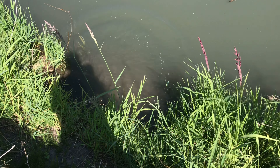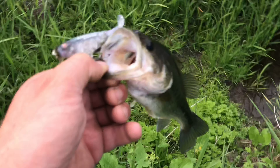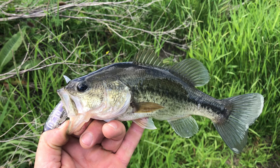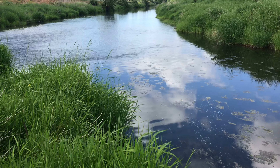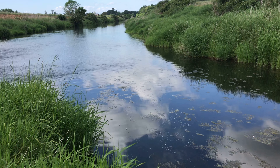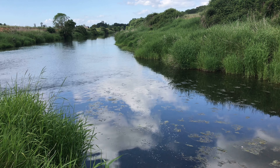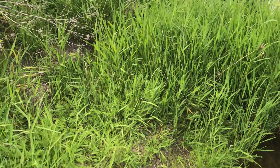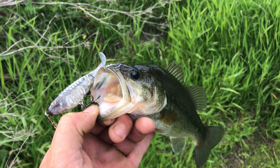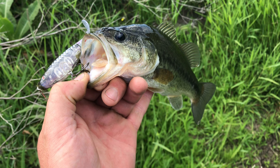Oh that hit hard — he's good though. Finally got this little bugger. He was right down there where that current is going around the corner, right up in the bushes. He struck and struck and struck, wouldn't get on the hook. I think I struck at it probably eight or ten times — finally got him. That's number eight.